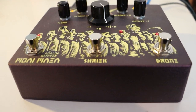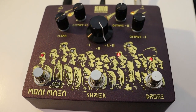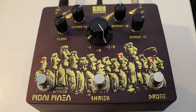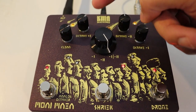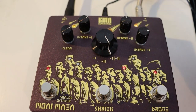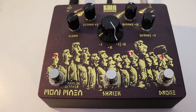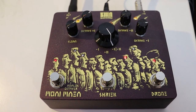And I should probably show you guys what I will be using to record this song. So I will be playing into Ableton Live over here, which you guys probably know, and I will be using one pedal and my guitar. The pedal that I will be using on this song is an octave pedal from KMA Audio. It's called the Moai Maia, and it allows you to go up to 2 octaves down, 1 octave down, and 1 octave up. And it includes a built-in fuzz, so whenever I turn it on, there's also a little fuzz effect that goes onto the guitar. I think it sounds awesome, and it will just bring a little bit more punch to the entire song.